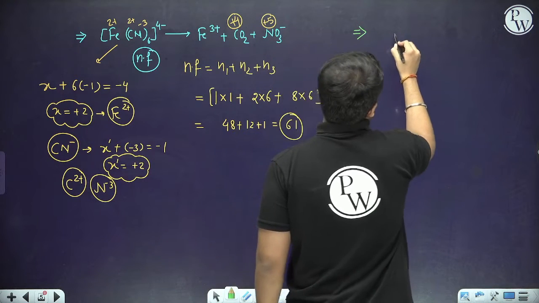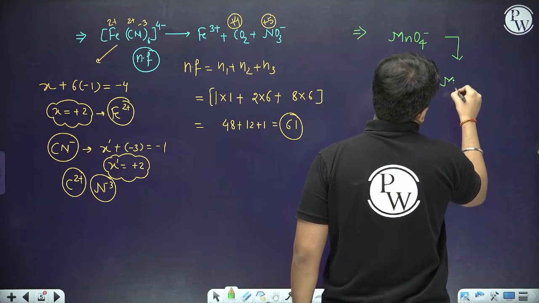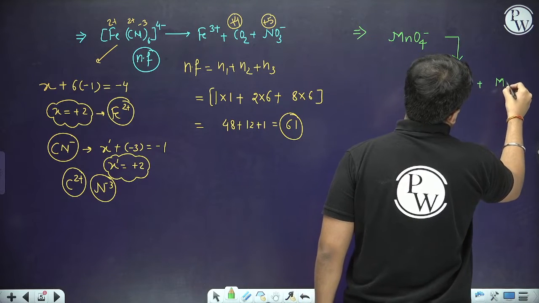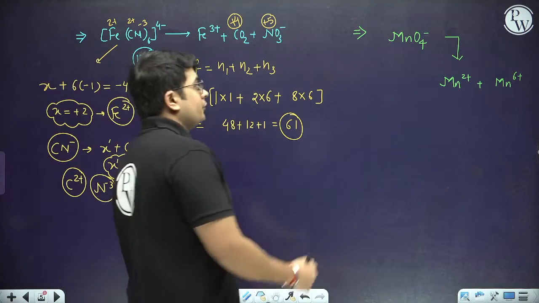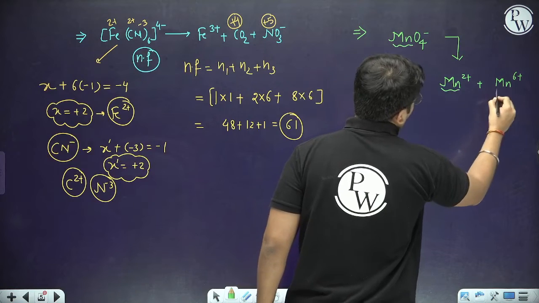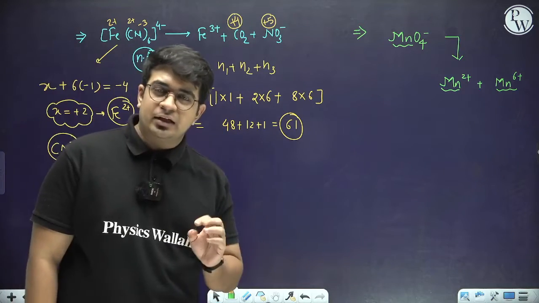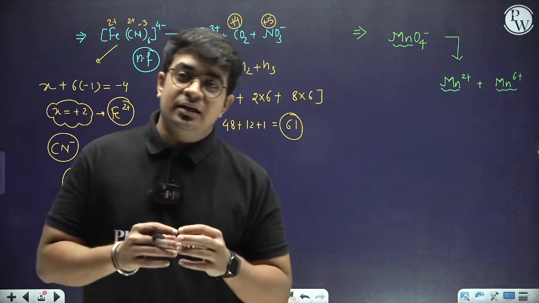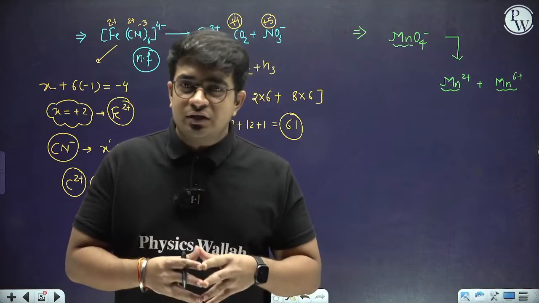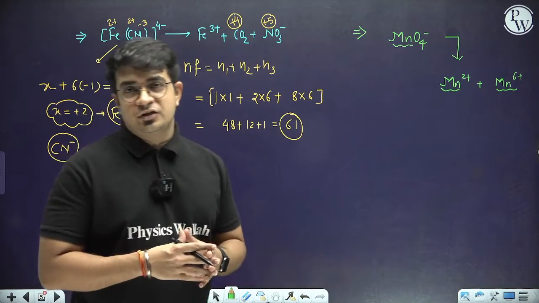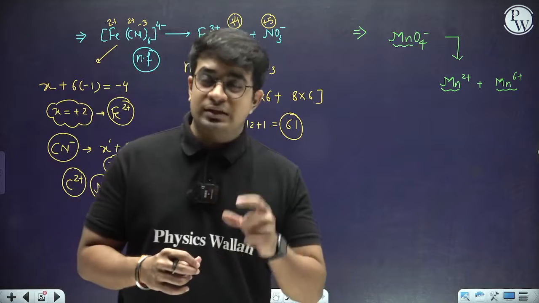Let's say that we have a species which is MnO4 negative, and it is converting into Mn2 positive plus Mn6 positive. There might be a chance that this process is given in which a single Mn atom is reducing in two different forms. So how do you calculate? First of all, for these types of reactions, calculation of N factor is not that relevant, because in that case it's better to use mole concept instead of the concept of equivalence, because the same atom is undergoing different changes, it's going to form different types of species. It's better to use mole concept.